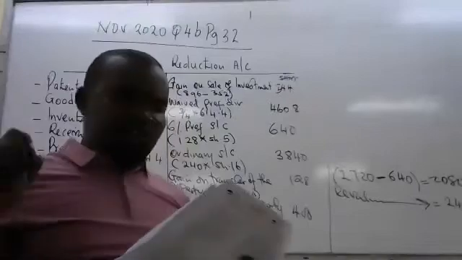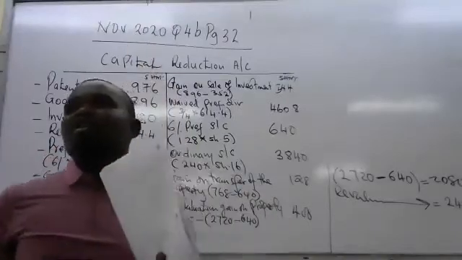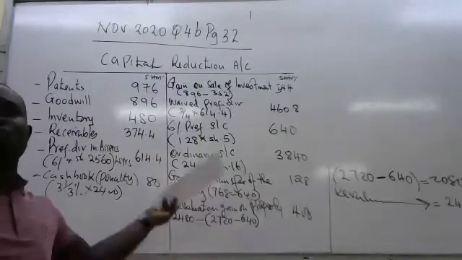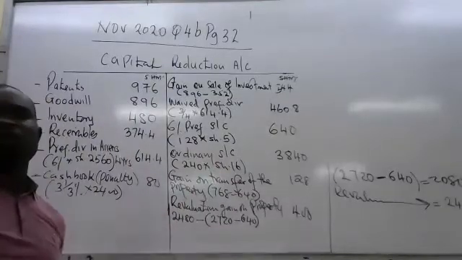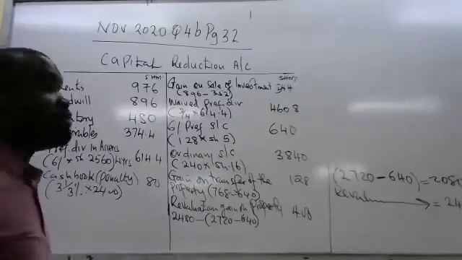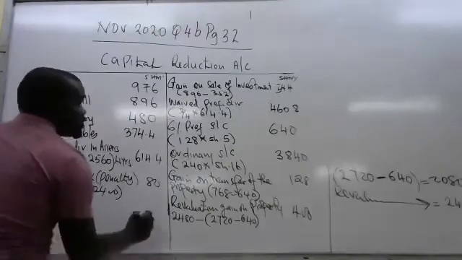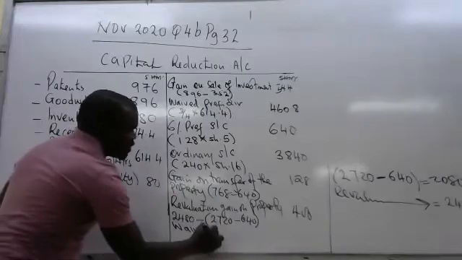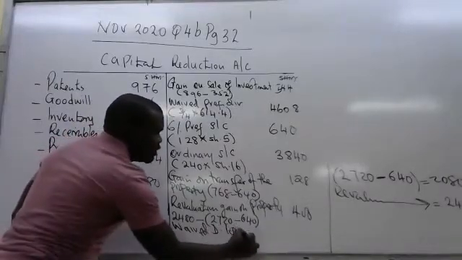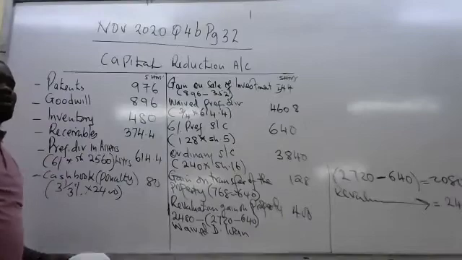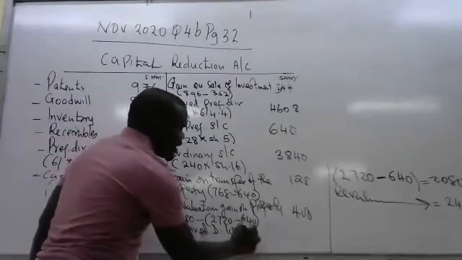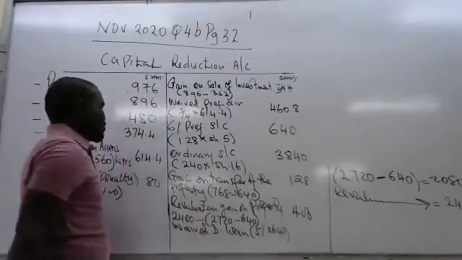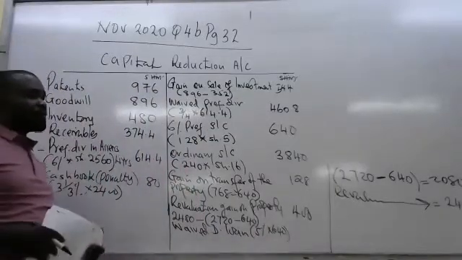The balance of 5% was to be done what? Waived. So the one they are waiving is what we bring here. So you will debit the loan account, credit capital reduction. That is a gain or an income to the company. So waived director's loan, 5% of the outstanding. Outstanding was 640. So that one will be how much?